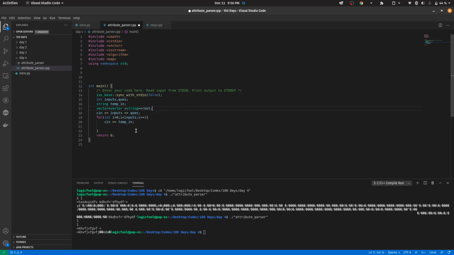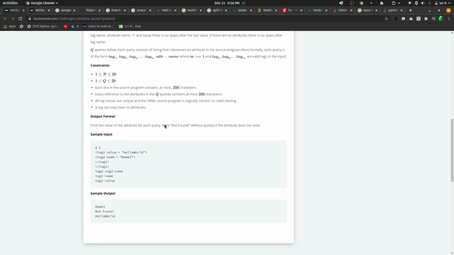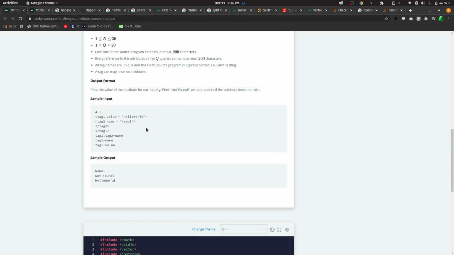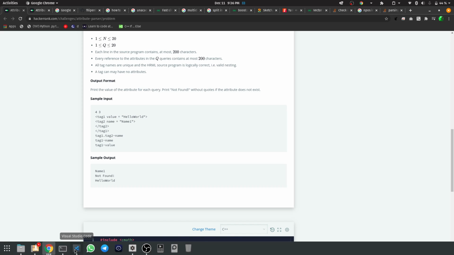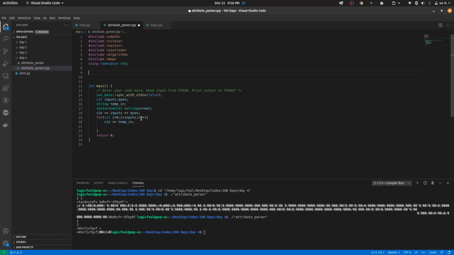I don't think we'll use vectors. I'll just try passing strings. I'll split the string with this, take all of this, and then I'll try to find if there is a slash in that tag. I'll probably create a void function.